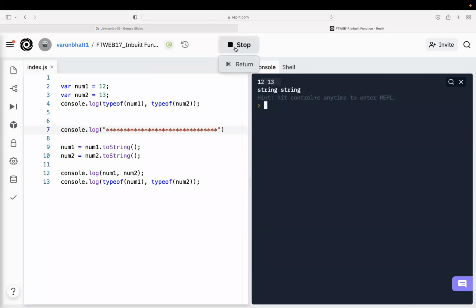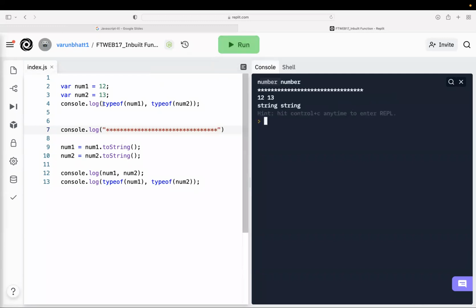And if I run it, now you will see that it is actually here, it is a number, but after converting into a string, so it will be a string. Don't worry, I will tell you where we actually use this in real life. But the thing is, this is a tool I'm giving to you. Suppose you have a number, how can you convert that number to a string?